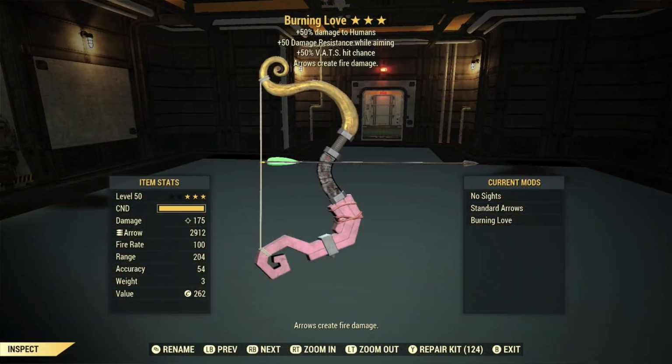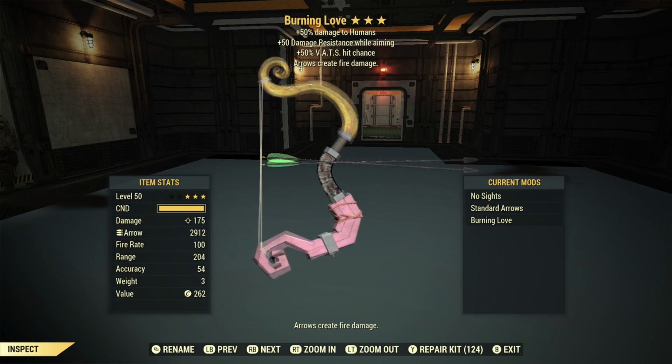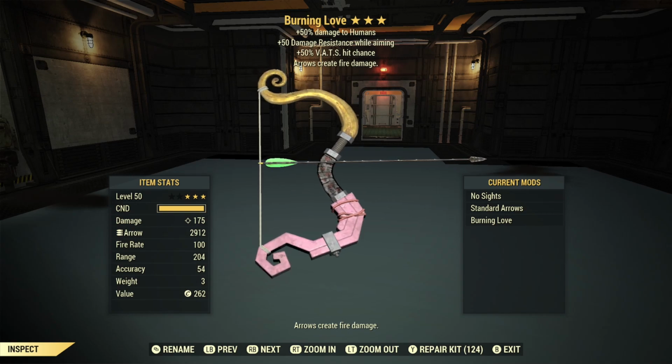Now, Burning Love is a compound bow that has the effects 50% damage to humans, so assassins, 50% V.A.T.S hit chance, and 50 damage resistance while aiming. And it also has the effect arrows create fire damage. Now, I have left this one unmodified because that's what I want to test, actually the fire damage. I want to see what that looks like, if it's actually anything useful.